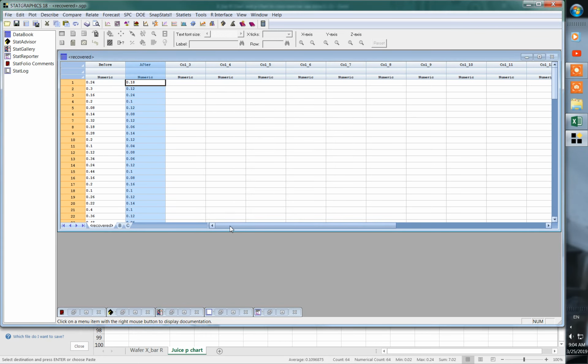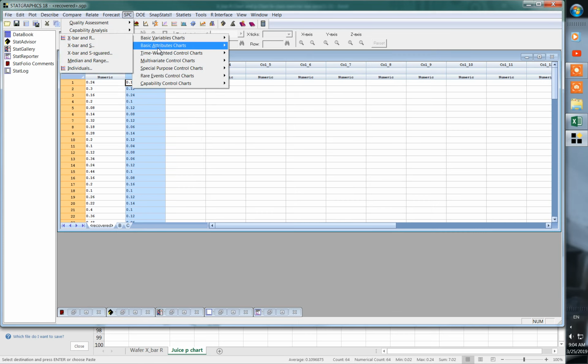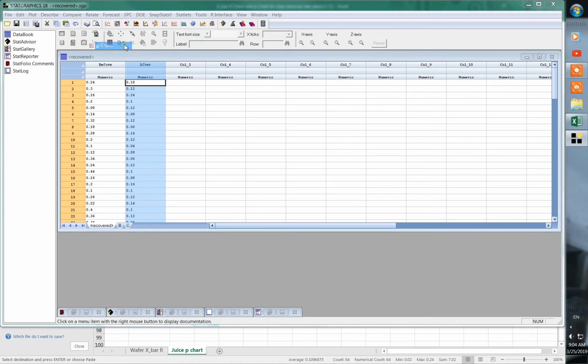The rest of the steps is to figure out what the P-chart we're going to do. The P-chart will be in SPC, Statistical Process Control. So we look here, and you will find our control charts. Then we go to the basic attributes charts, and then P-charts.